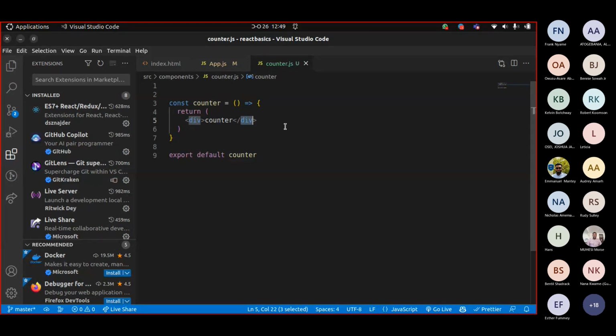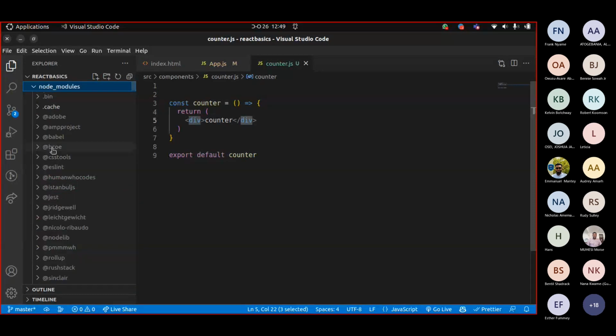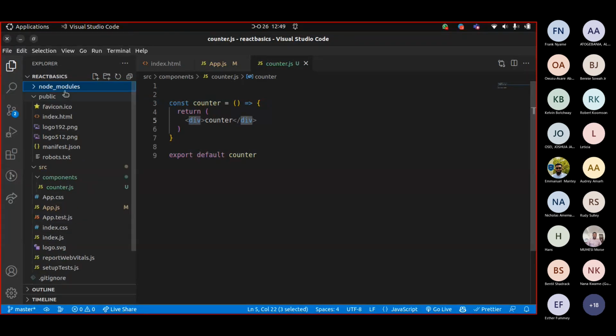The JSX is the JavaScript XML. It helps you to write your HTML inside the JavaScript code. But then it's not HTML, it's called JSX basically. You must understand it that way. When you write your JSX code, it's compiled by a transpiler called Babel. Babel converts this JSX to something JavaScript understands. It converts the HTML code that you are seeing here to JavaScript. If you open the node modules here, we have a folder called Babel. That's where the magic is happening. So that's it for the component.